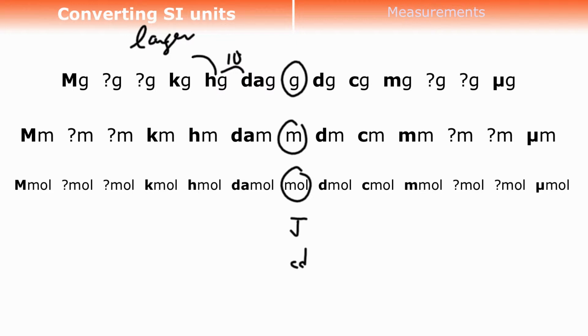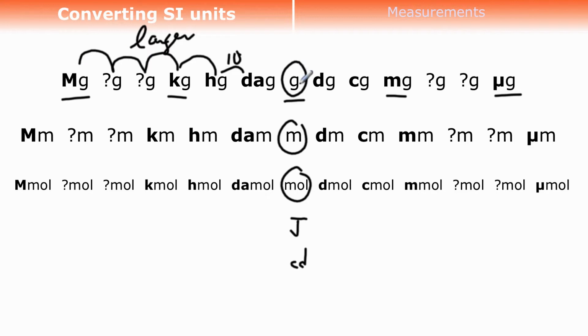So there's 10 hectograms in 1 kilogram, and 10 of those into the next unit, and 10 of these into a megagram. Often we go from kilogram to gram to megagram, maybe down to milligram, down to microgram, and we're often jumping in threes. Every time you jump by a factor of 3, that's actually 1,000, because that would be 3 tens.